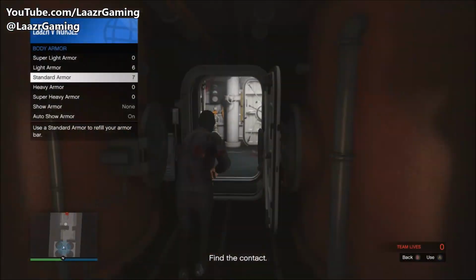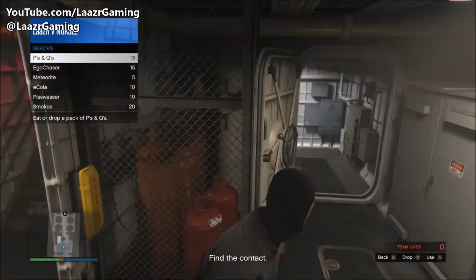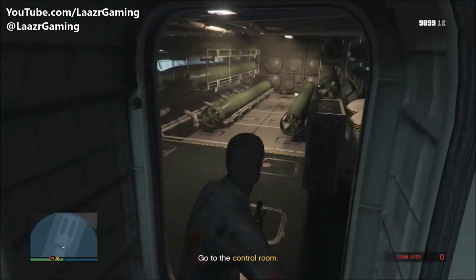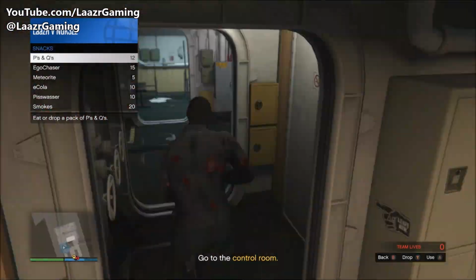Eventually you guys will meet a contact who will be in a prison cell. Don't shoot him, just aim your gun towards him, and then he's going to tell you guys to make your way towards the control room. So from here, simply make your way back towards the control room. There will be some enemies in the way, so do stay vigilant.